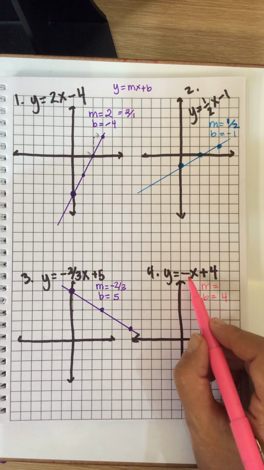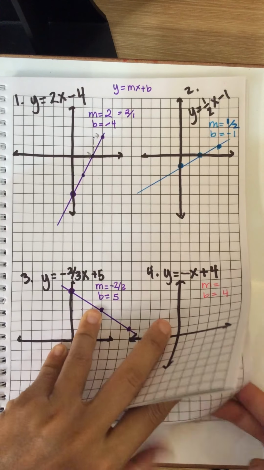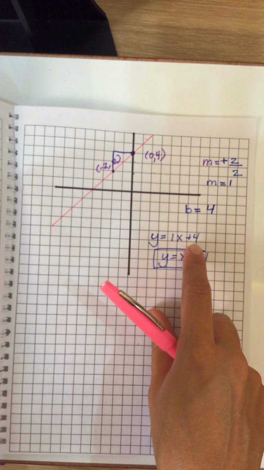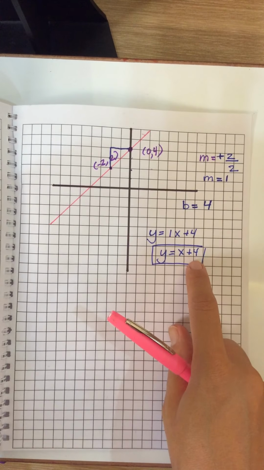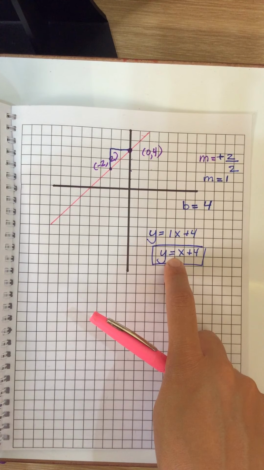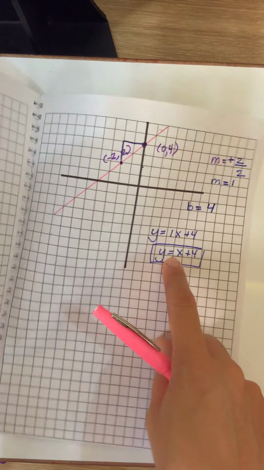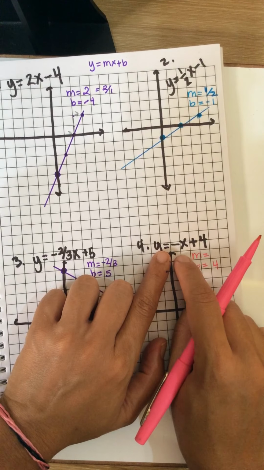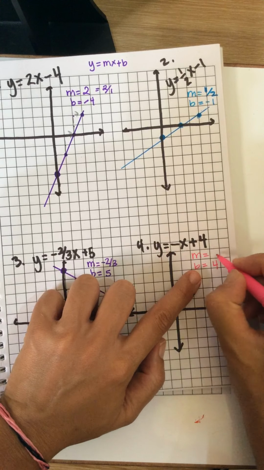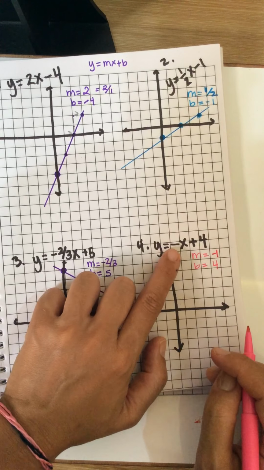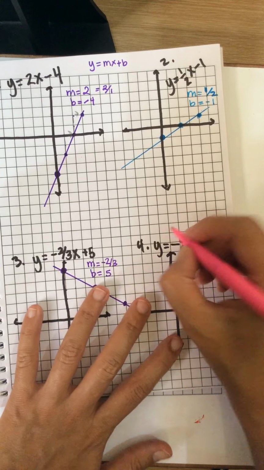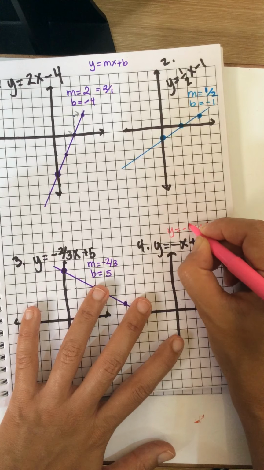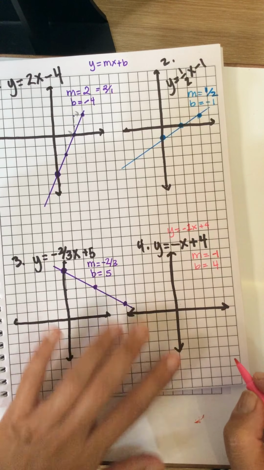What does that mean? So remember when we talked about that example from the other day, when we wrote 1x plus 4, and you could rewrite that as x plus 4 because the 1 is implied and mathematicians take that out. The same thing is happening here. If I plug the 1 back in there, my slope would be minus 1. So that 1 was just simplified out. This is the same as saying y equals minus 1x plus 4, right? They just took the 1 out because that's called simplifying the equation.